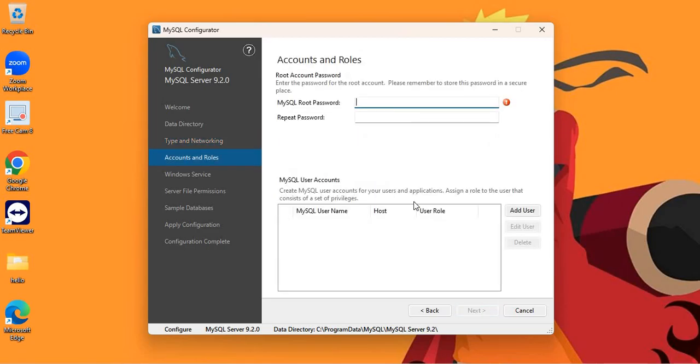Now at accounts and roles, we are asked to enter a password, right? So you need to enter a password, and you're entering a password here for your root user. Right, so I'm going to go ahead and create a password for my root user. Alright, so we are running on localhost.